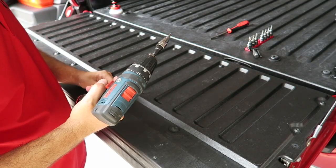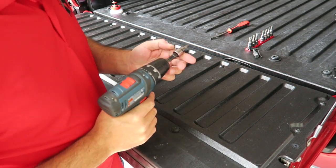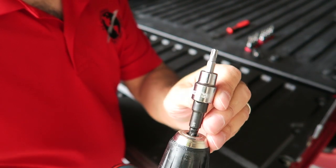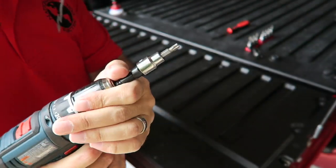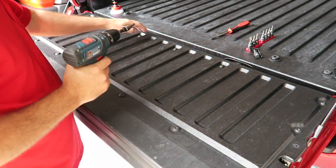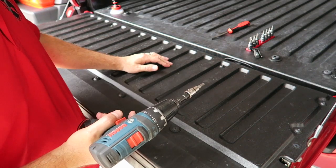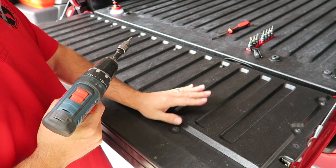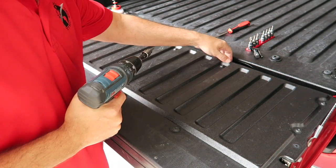Okay, as I mentioned, we're going to pop these off. For those of you that are wondering, I actually had to go pick up some Torx bit sockets. These are a T30. I don't know if the camera will focus on that, but they are a T30 Torx bit. So we have what, 3, 6, 7, 8, 9, 10, 11, 12, 13, 14, 15, 16 of them, it looks like, that we have to take off. Obviously using a drill is going to be much more efficient. I've never popped this off before, so wish me luck. Here we go.